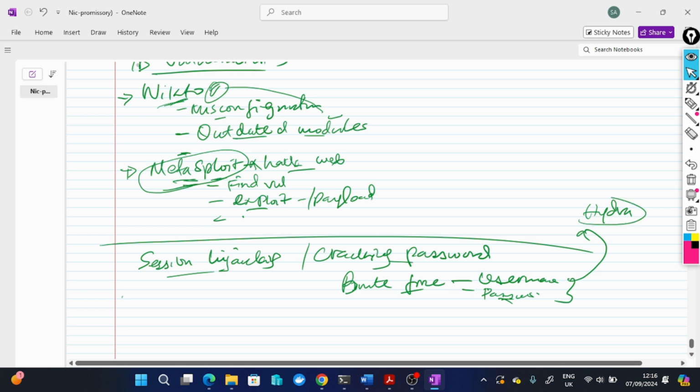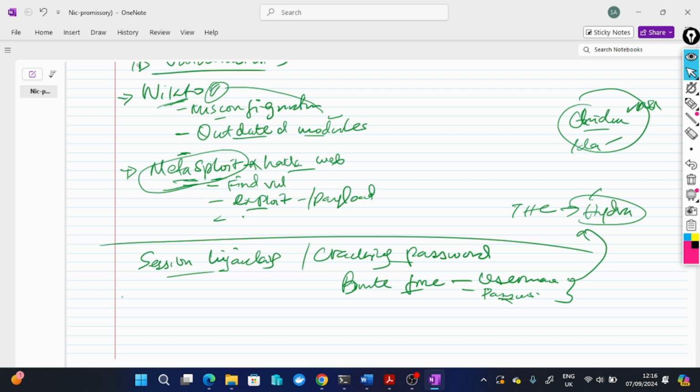Is it... no, Hydra is for reverse engineering, right? There's a tool here called... yeah, it is THC. Yeah, it's okay. THC Hydra. I don't know that Hydra. Which one? That was IDA for reverse engineering. IDA, Ghidra. These ones are for... now I am getting confused here. Ghidra is for reverse engineering. This one's done by the NSA. Yeah, IDA was also for reverse engineering. So I'm not basically talking about those. My focus is not on these ones.